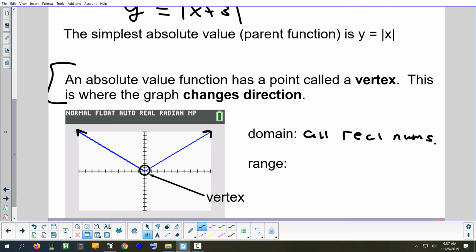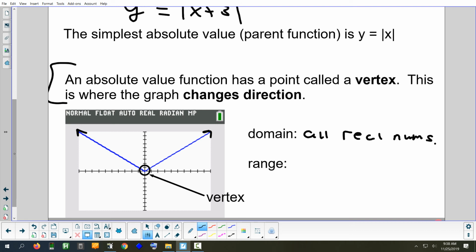How about a horizontal line? Does that go on forever, left and right? Yeah, horizontal line goes on forever, left and right. So that's also all real numbers. How about a vertical line? Does that go on forever, left and right? What do you think, Blake? Yeah, no. No, vertical line doesn't. That's different. All right. How about a slanted line? Does a slanted line go on forever, left and right? What do you think, James? Yeah. So that's kind of like this one. So that domain of that would also be all real numbers.